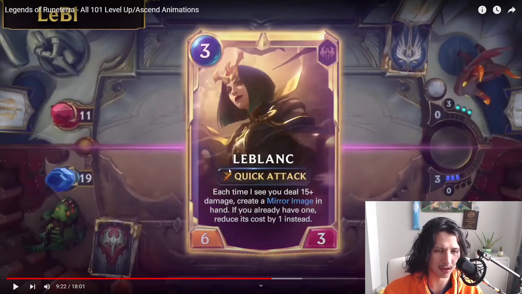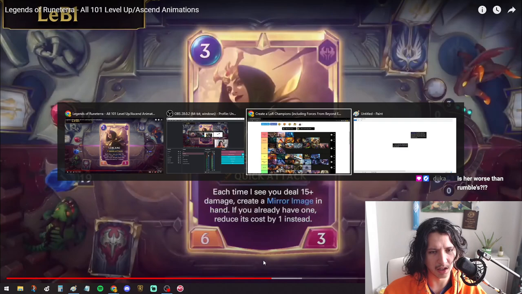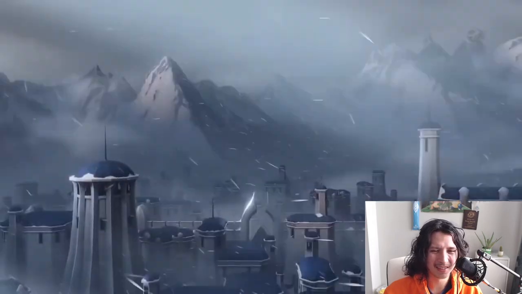But I love LeBlanc's animation. I definitely think they did pretty good with her, all things considered. Is hers worse than Rumble's? For sure. I don't want to watch Rumble's again, but hers is definitely worse. Because Rumble's is kind of epic in its way. It's almost cinematic. I don't know. I love Rumble's.